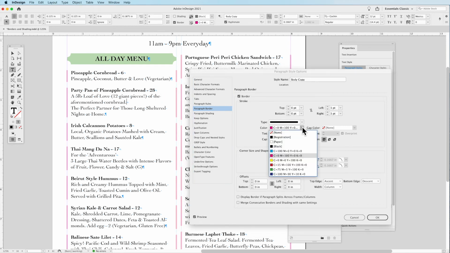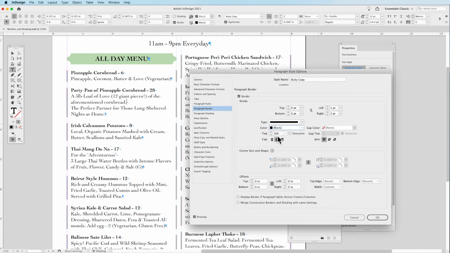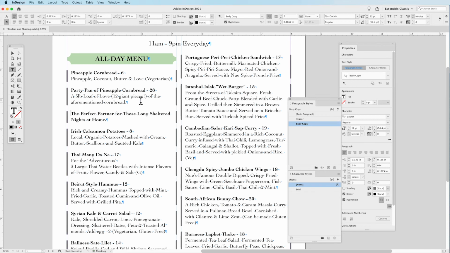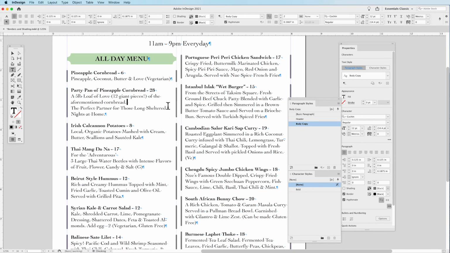So I'm going to change the color here, and I'm actually going to make this black at, say, 60% to make it kind of gray so you can see. Now what this does is it creates kind of a nice bracket situation. And every time you hit a paragraph return, you get those brackets. So this could be another way that you could go in and form your content here.